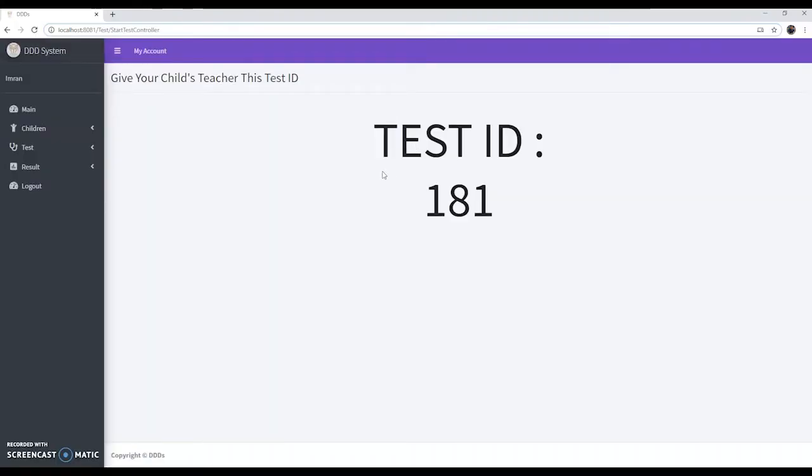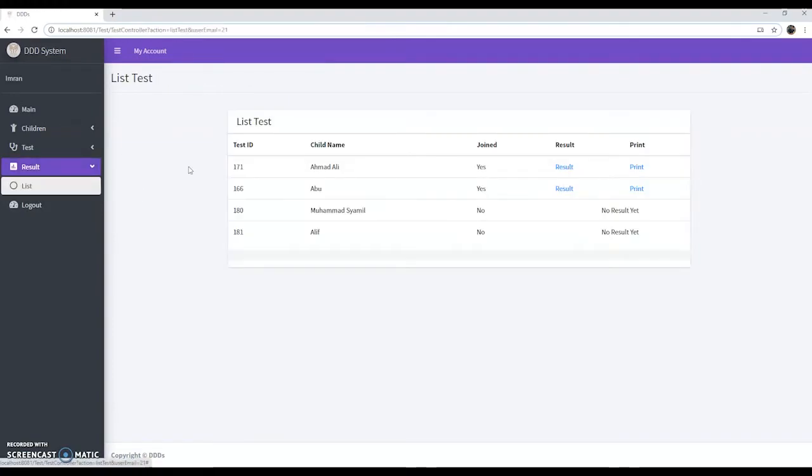So wait for the loading part. So this is test ID 181. The parent needs to give this test ID to the teacher, but they can get this test ID in the list here. So here, 181. There are 2 tests that have not been taken by their teacher yet, so they cannot see the result.